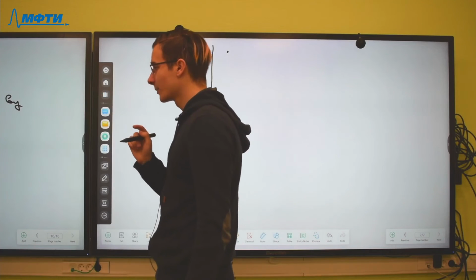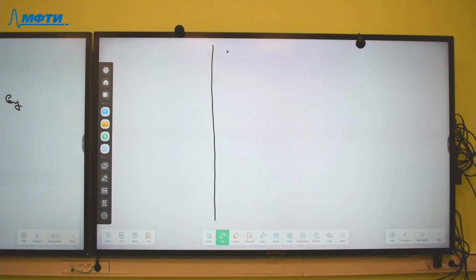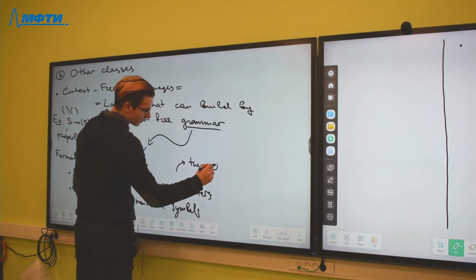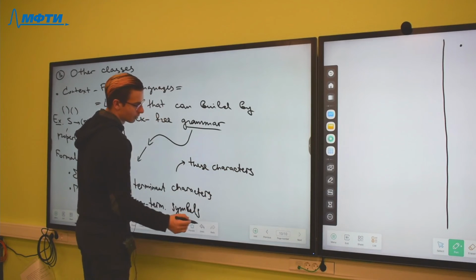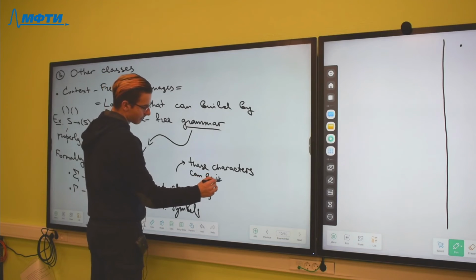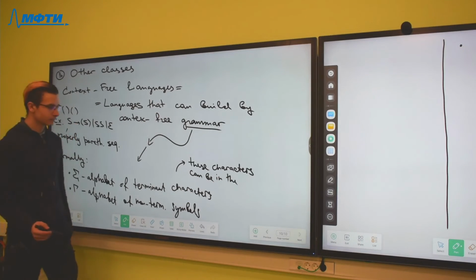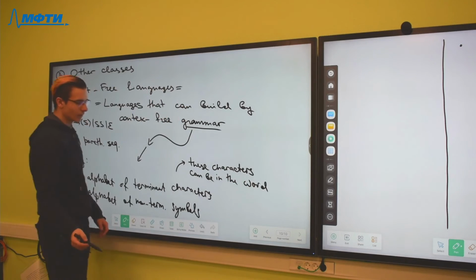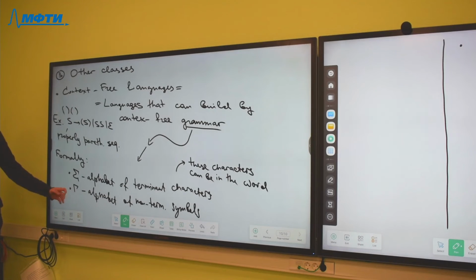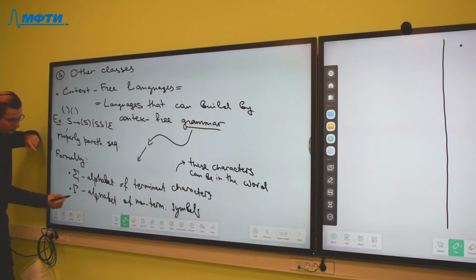Non-terminant. Non-terminant, because these characters can be in the words, and these symbols code the inner states of the words, but we cannot say that they are in the language that we can read, of course.